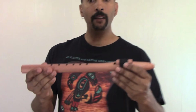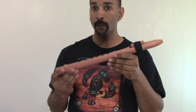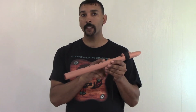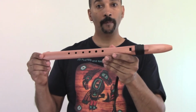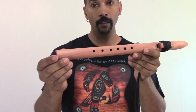But believe it or not now, these little flutes, just because they're small, that doesn't mean they're not hard to make. These are some hard flutes to make to get those nice, clean, crisp notes. So, yep, they take a little bit of time to get right.